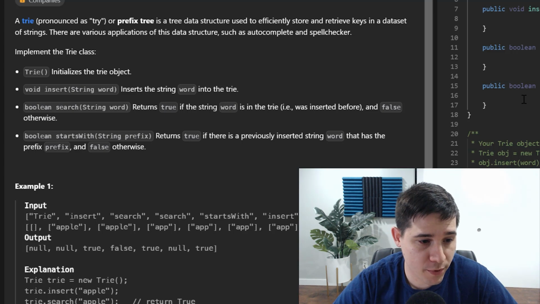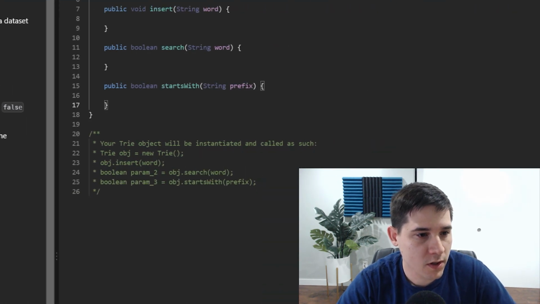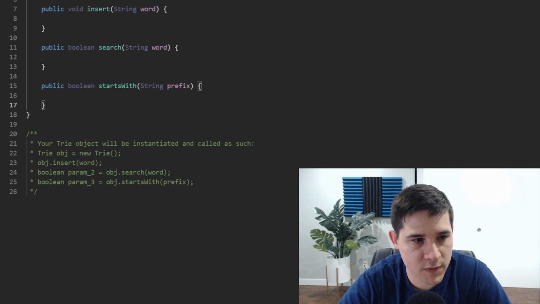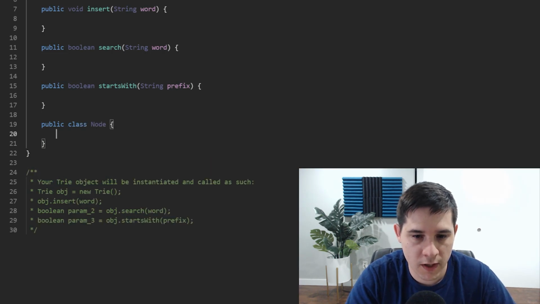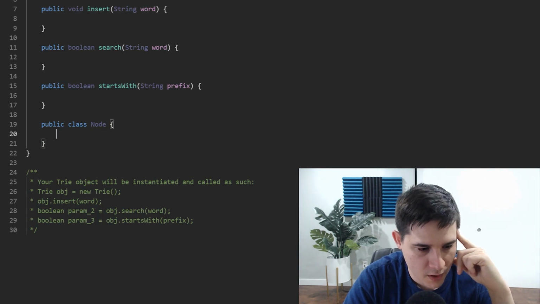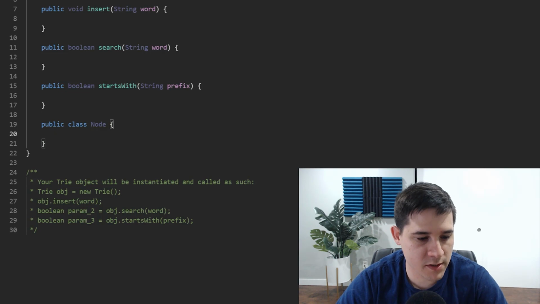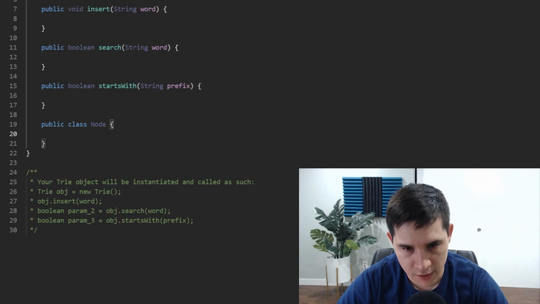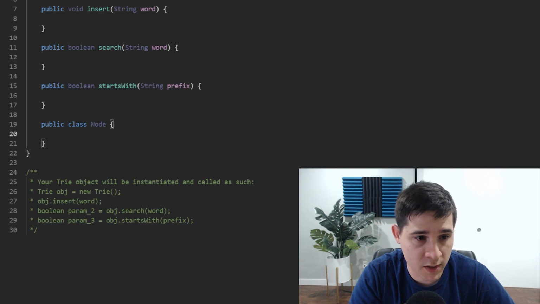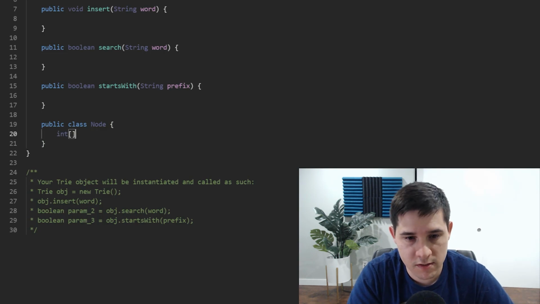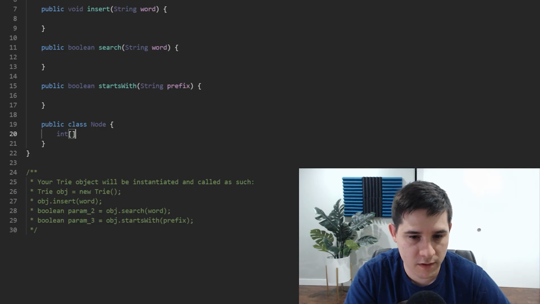So the first step would be to create a trie node, some way to represent the data structure itself, right? So we'll say public class, we'll call it Node. And what is going to be inside of our node? One thing that's important is one of the constraints is that the letters will only be lowercase letters. So that's going to be really helpful for what we use inside of our node class. The first thing we're going to need is a way to represent all of those characters, right? And an easy way to do that is just using an integer array of size 26, because that would mean we have 26 letters in the alphabet for each node.